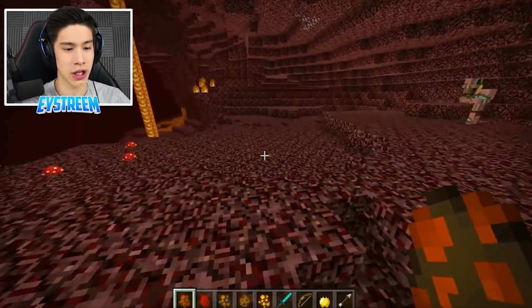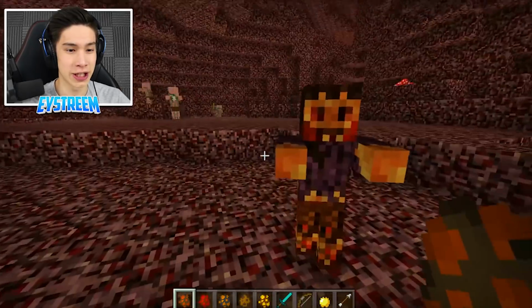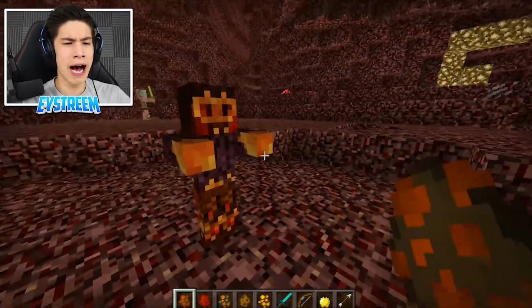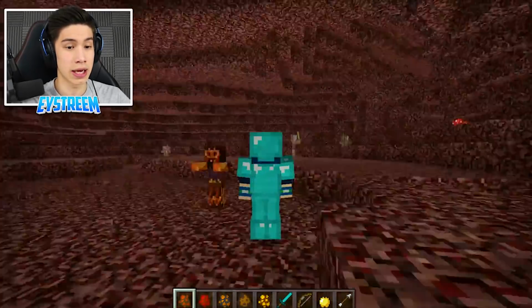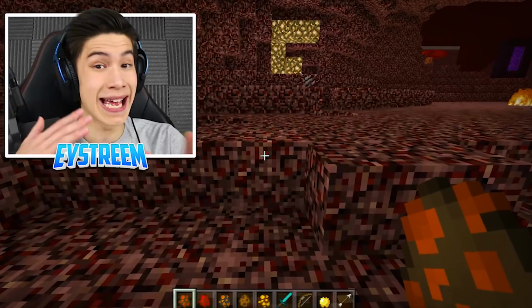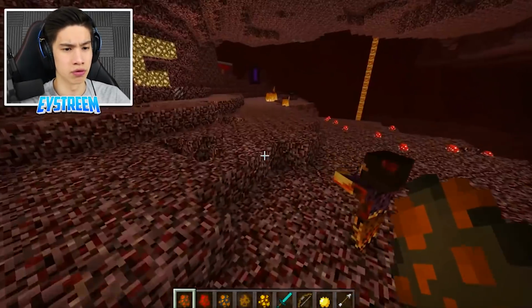So we'll go ahead and start checking this out. Now, our first one here, guys, is the Underdweller. If we go ahead and spawn them in, check this out. This is kind of like a zombie villager. However, it is a nether version, and I think this would be something cool. We could find these spawning inside the nether villages, which I think would be really, really interesting.